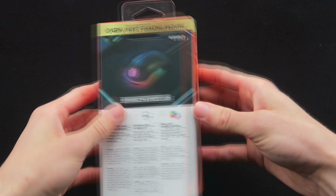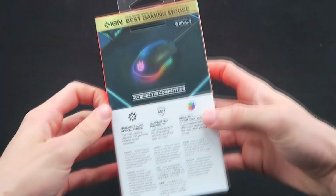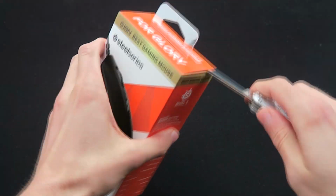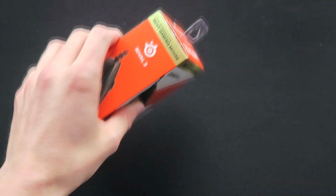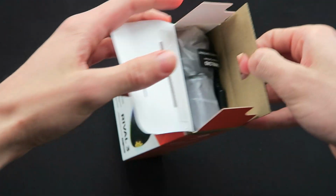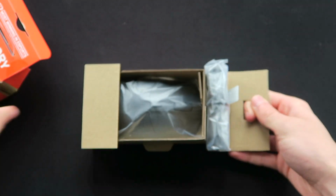Although not an important feature of the mouse, the box is your first impression, and for me, I was quite happy with it. It's a nice colourful box, lots of information on the sides if you're buying this in a store or something, and it's very simple. The unboxing experience was quite pleasant too. Inside the box, you simply just get the mouse, well packaged and secured in this cardboard, and an instruction manual.